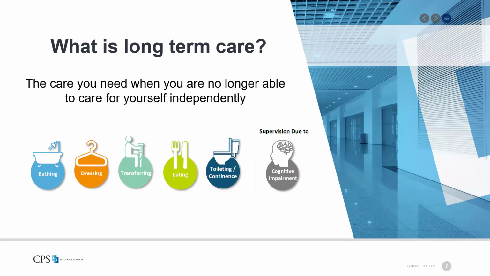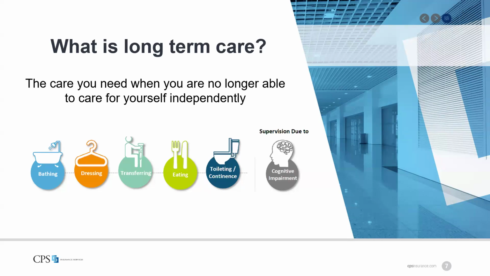I'm going to go through this a little bit quicker than I regularly would because most of the people on the call are advisors and they are loosely familiar with it, but you could slow it down with the client. So long-term care really is just the care that you need when you can no longer care for yourself independently. There's two different ways that you can turn these plan benefits on. The first would be if you need assistance with your activities of daily living, 2 of the 6, that would qualify you for benefits. So that would be bathing, dressing, transferring, eating, toileting, or continence. If you need help with 2 of the 6, that automatically switches the benefits on.